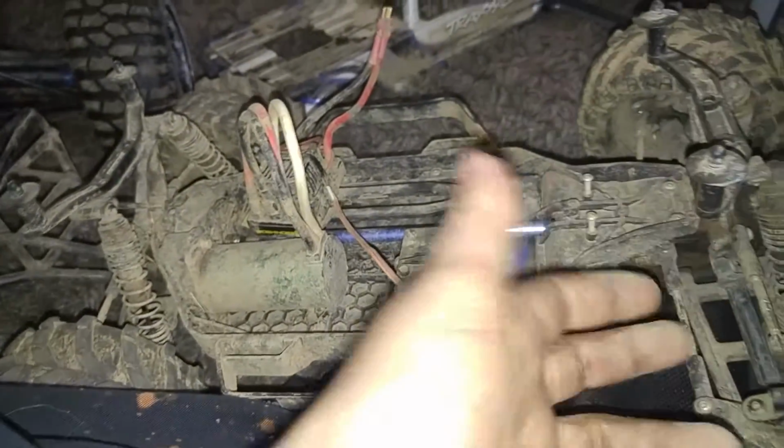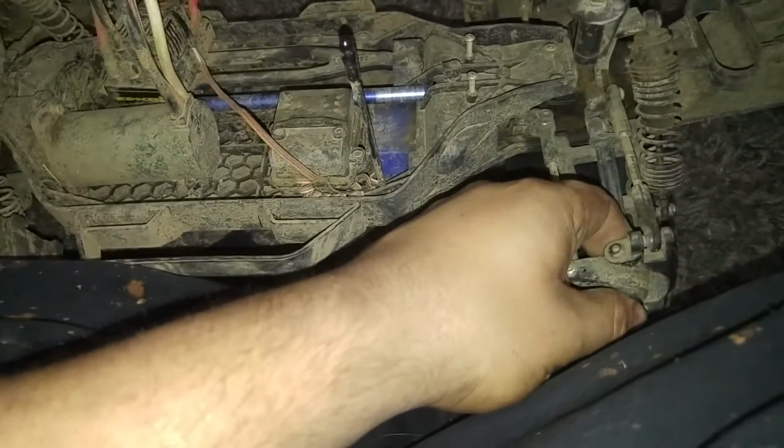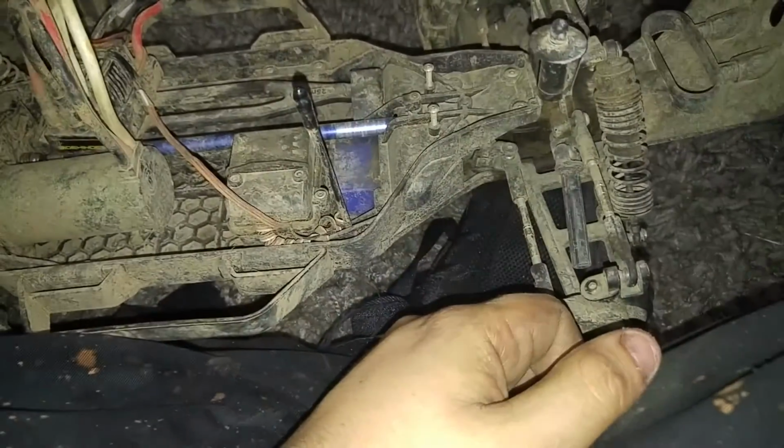I kind of got them in a parts lot with the drive shafts and a few of the pieces for this, but it did not come with the aluminum stuff on the front, and the bearing that goes in the back is different on the aluminum hubs. I think it's a bigger bearing. So I've got the bearings, I've got the drive shafts, I'm just waiting on the hubs. Like I said, it's my brother's Slash, so we're just waiting on that.